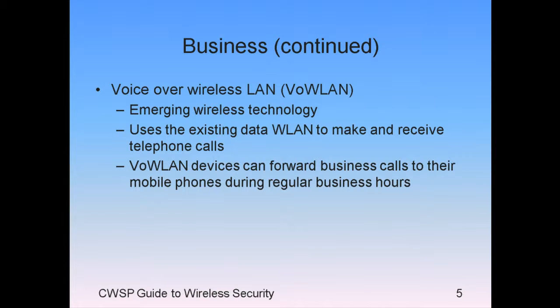Voice over wireless LAN is an emerging wireless technology. I think it probably has emerged to some extent. It uses the existing data wireless local area network to make and receive telephone calls. That means that you can take the phone with you as long as you're on a wireless local area network, and you're not talking about cellular going in and out. We are actually connected to the network and can use those phones on the wireless local area network.